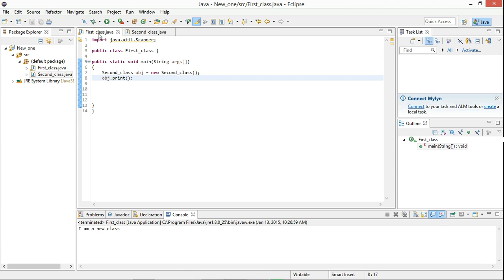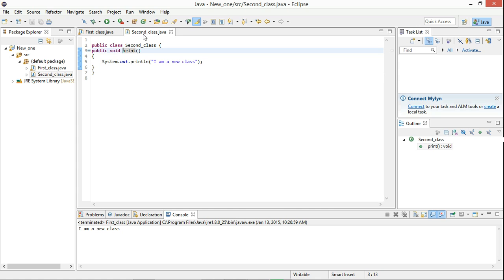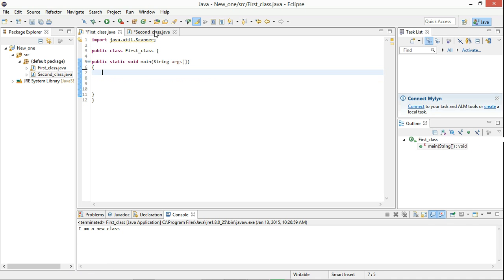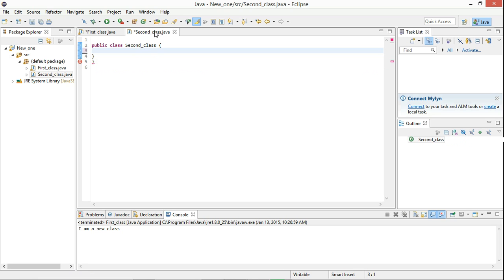This object obj is an object of the class that we defined for the first time in the last tutorial. So now in this tutorial we're going to talk about parameters of the methods. Just clear everything from the new class that we defined, since we're going to define a new method, and also everything from your main method like this. Okay, so now let's define a new method. What I'm going to do is ask the user to enter his name, and then using the method defined in this class we would say hello and whatever the name of the input would be.